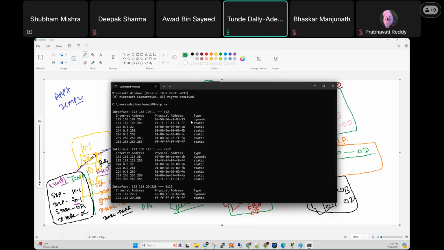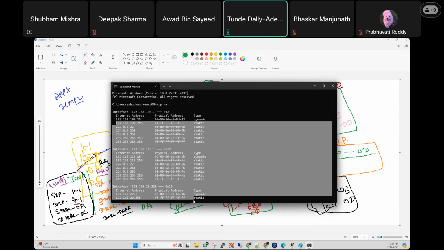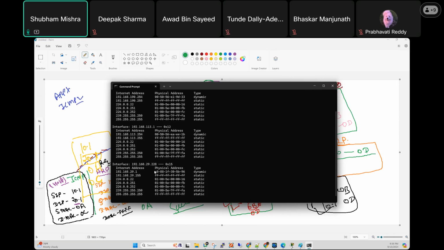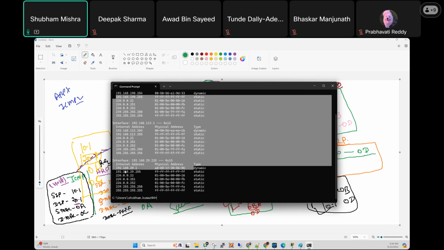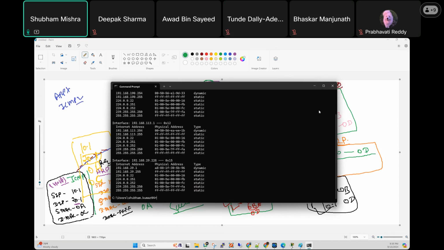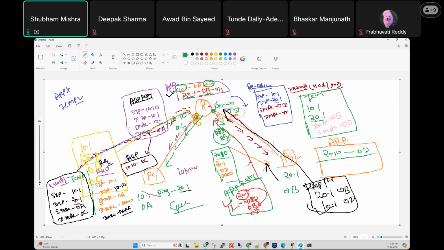Okay, so I focus on the dynamic. The static entries you do not need to focus on. Some static entries I configured according to company requirements, and if you see them on your laptop, they are configured by default in Windows. There is no worry about them. You can leave them, but focus on the dynamic only. After every 4 hours, it will change.